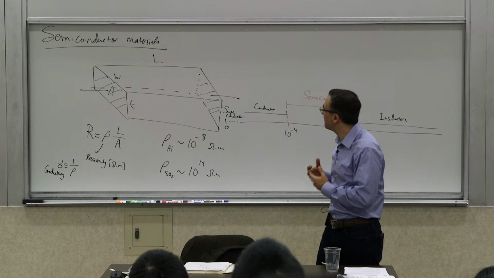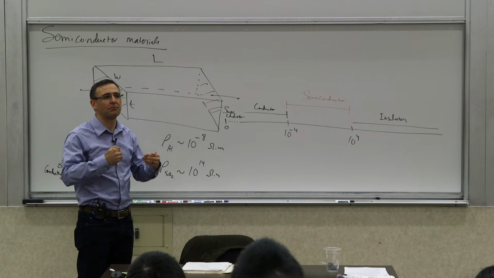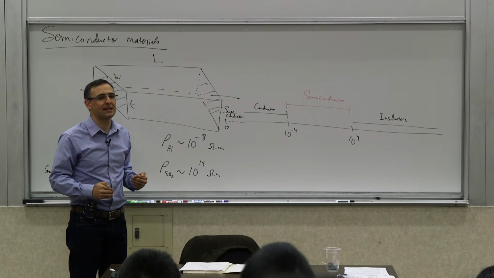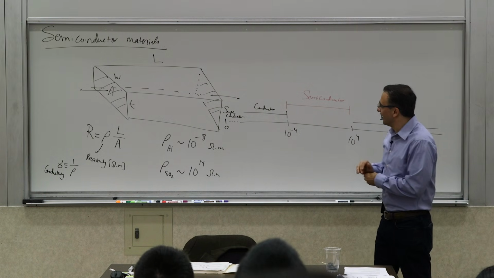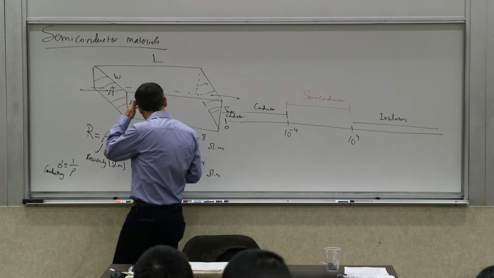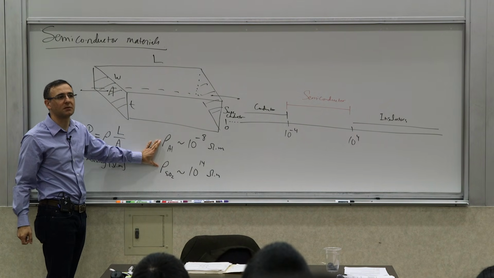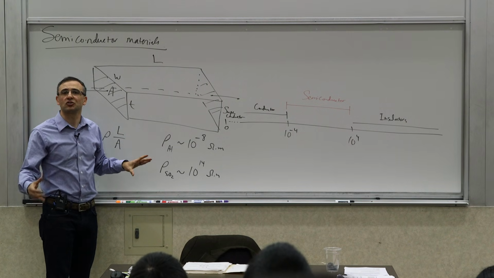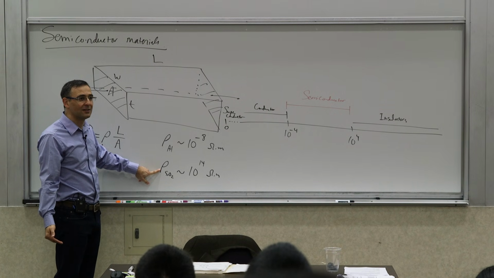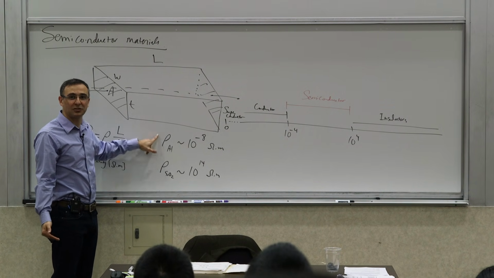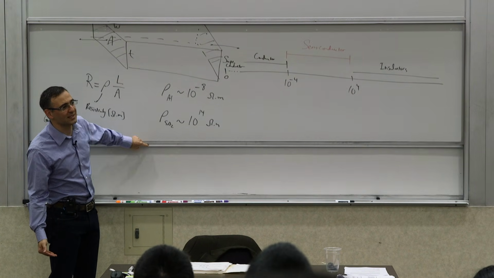So for us to develop a better sense, we need to really develop a microscopic view. We have to understand what happens at the microscopic level. And that's what we'll be spending the rest of today developing. So at the end of today, hopefully, if we are efficient, we will be able to determine this in terms of microscopic properties of the material. So the rest of today's lecture will be focused on arriving at this number at a microscopic level. So we'll have to go through that process now.